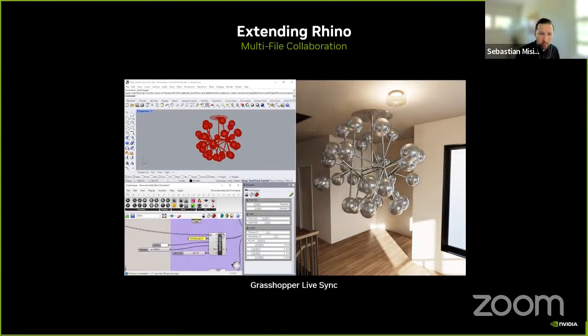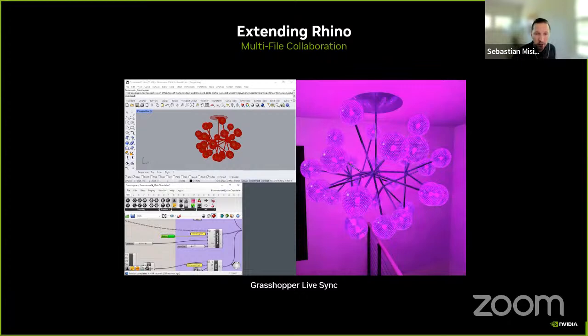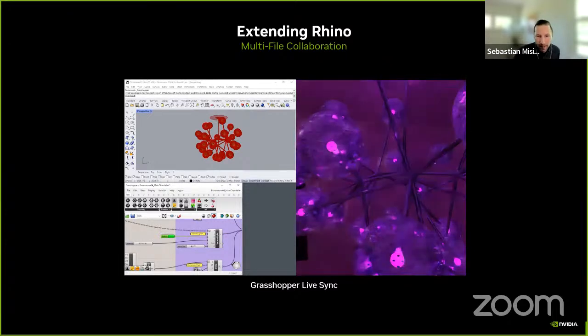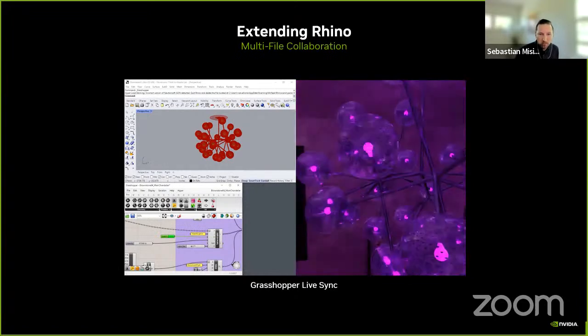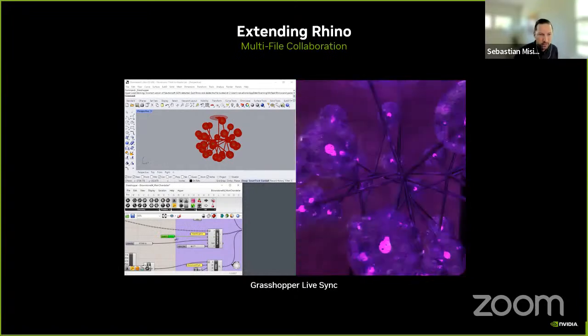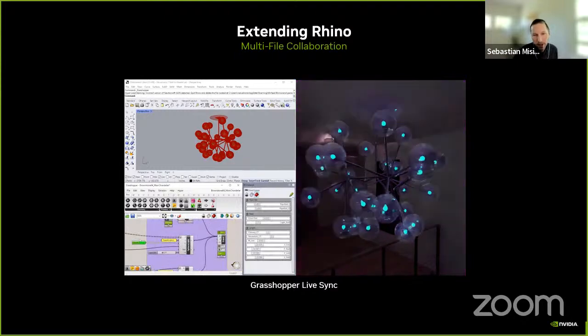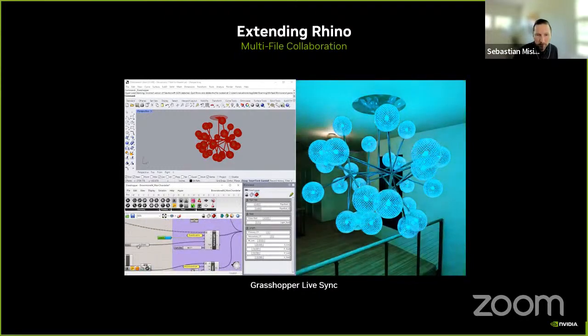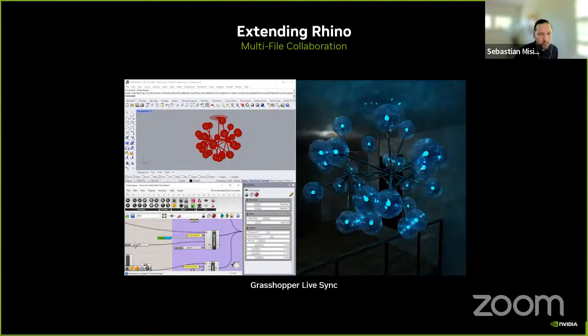And then they're streaming their model live to our other colleague who's in California. And the model and building that they're in was a base building from Revit. And you can see we can change the geometry live. We can change lighting and colors and all sorts of information. And then that shows up in a nice full fidelity image on the right side.